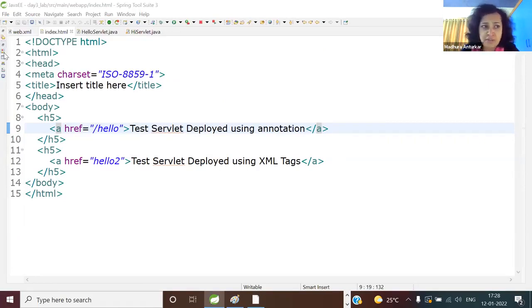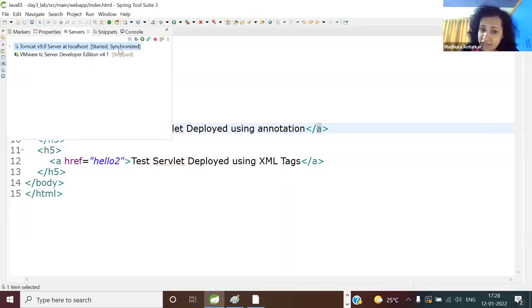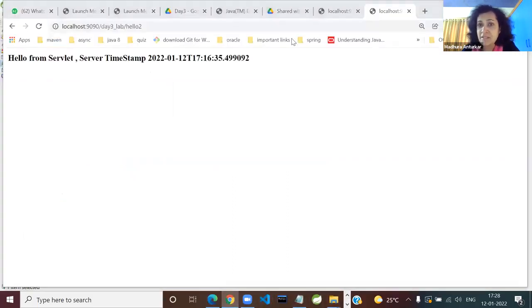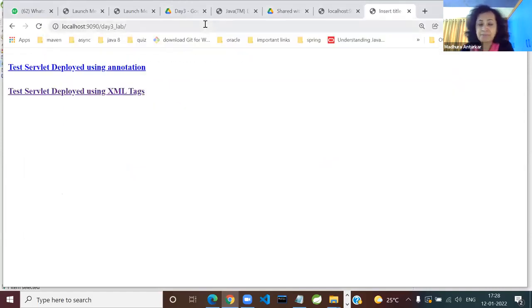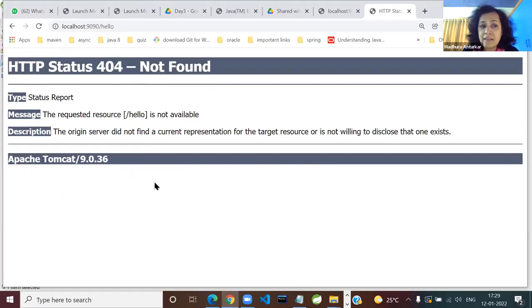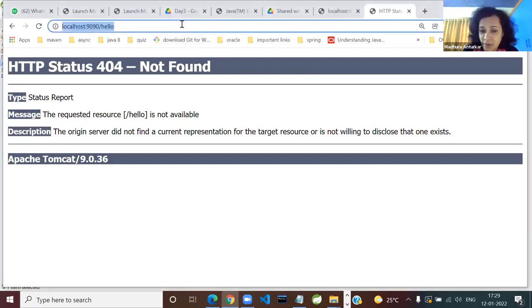So just check whether your server is running. My server is running, so I'm not restarting anything. Go over to the client side, please. I hope everyone knows client side, server side, and all that. And here, let's have the first page, day 3 lab. Just refresh it once for the confirmation, couple of times. And now click on the first link and tell me what you saw. The output or 404? 100% 404.